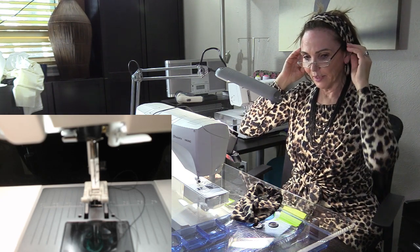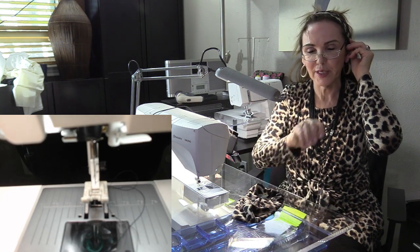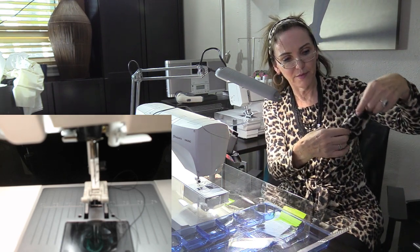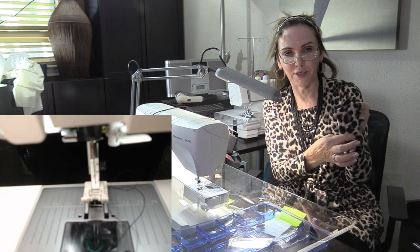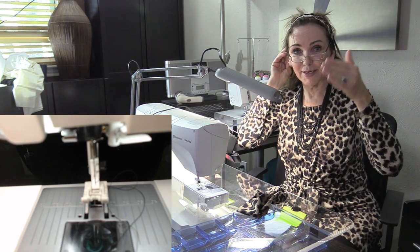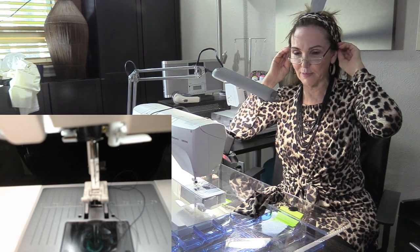So once you have it on, you're going to position your buttons over your ears. It actually turns out that the buttons go about halfway. If you put the headband down like this, the buttons go on about halfway in the middle, is what I figured out doing this one. If you're doing it for somebody else, it's about halfway in. Because remember, the mask has elastic in it, so the mask is going to be fine.